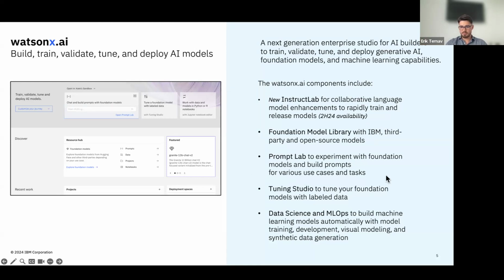So then we have the Prompt Lab. The Prompt Lab is pretty much where you can use different types of prompt engineering to prompt the models. You can use different prompt engineering to decide how you would like your model to act before you use it for your use case. So you can make sure that it doesn't hallucinate. You can make sure that it answers in a certain type of language. You can make sure that it uses a certain tone, right?